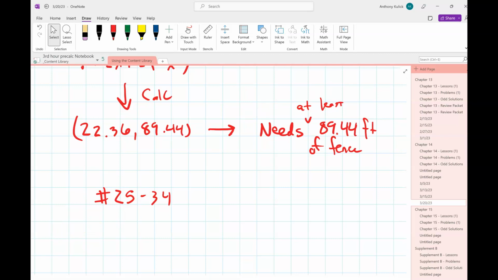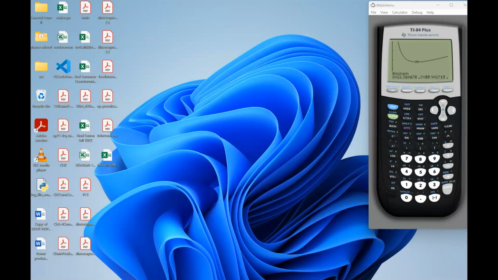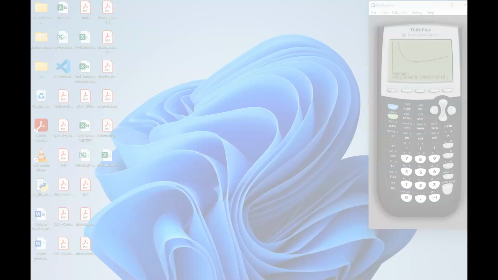All right. So, I'm just going to pick a couple of these evens. We'll do one or two of these together. What do you guys say? Right there with you. Okay.